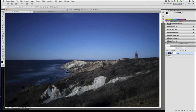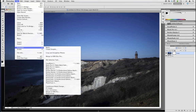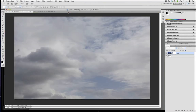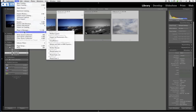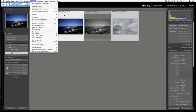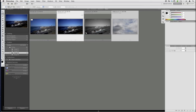Oh, why didn't my mask come through? That's a bummer. Let me see if I go back here to save or to Mask Pro. Let me actually quit out of Photoshop. That's happened to me sometimes. I don't know if it's happened to you guys, but sometimes when I go to Mask Pro and I do my mask, it didn't apply to the actual layer mask.